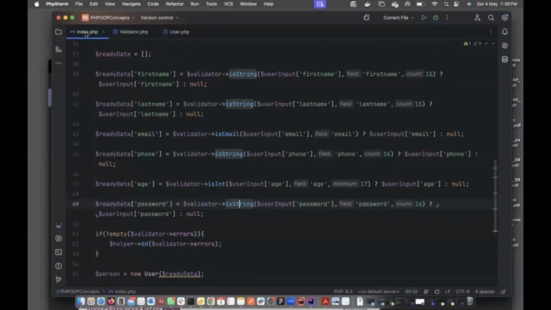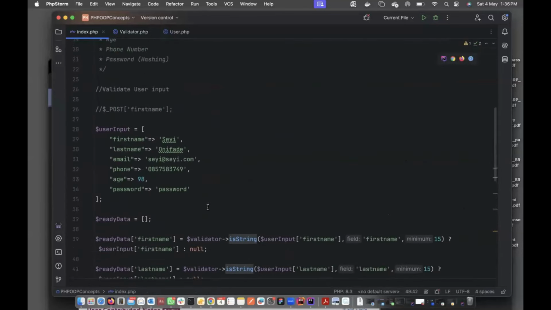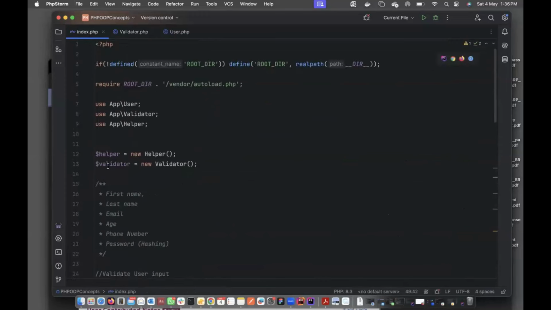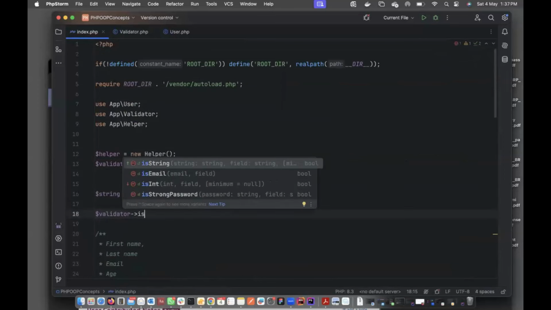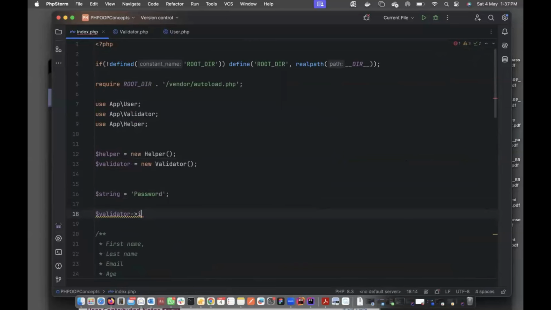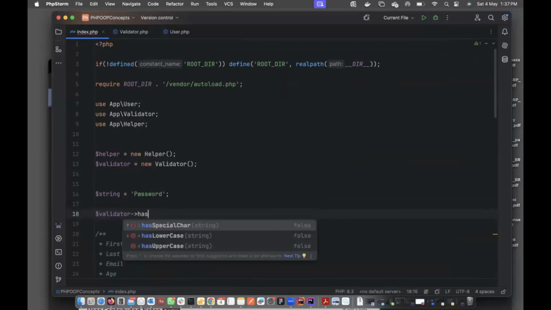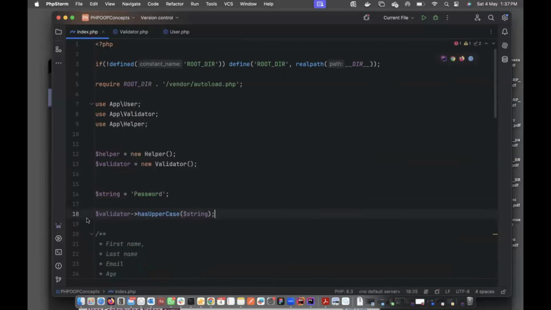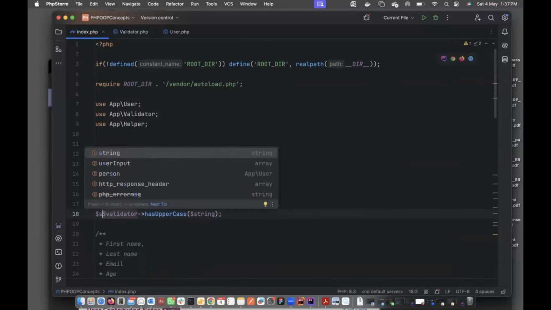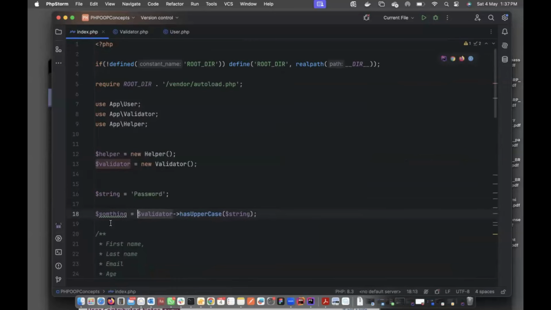And then I'll come back here, just a side quest. I'll come up here and say string will be equal to password. And then say validator has uppercase, sorry.